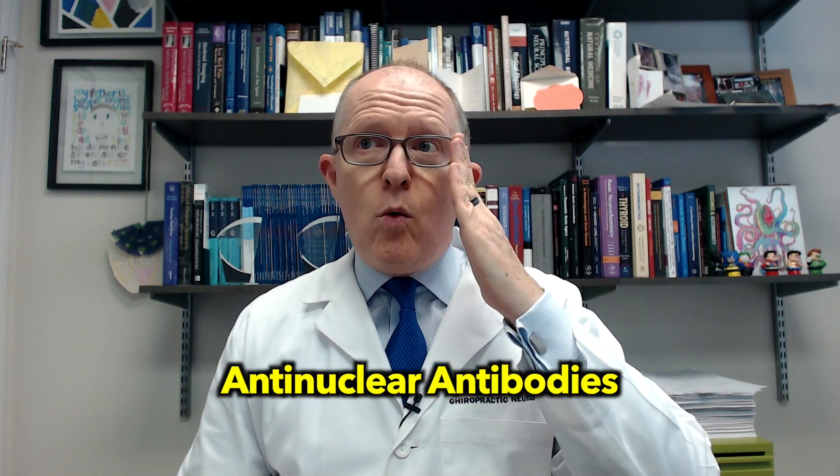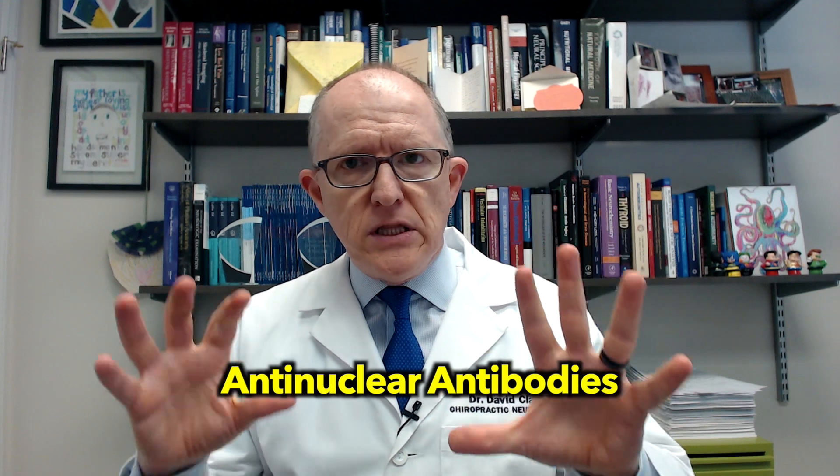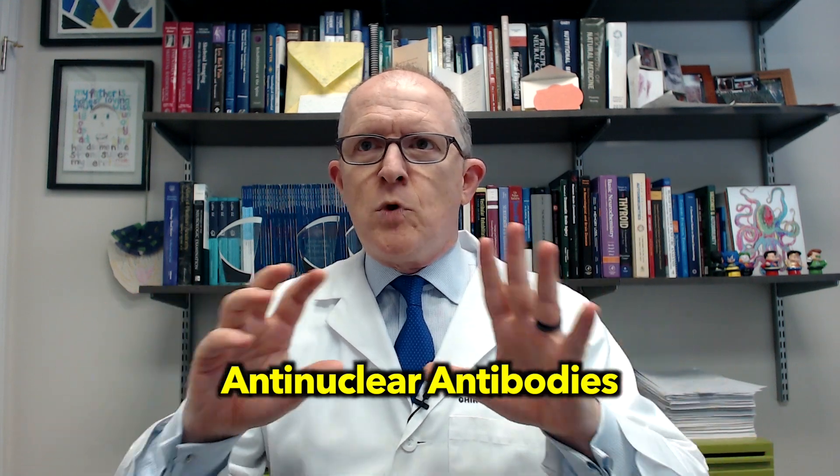When they order that, the logic is: we're going to do this anti-nuclear antibody test, which is really looking for about 35 different potential antibodies — but it's all called anti-nuclear antibodies. And then if those generically come back positive as a category, we're going to start doing individual specific antibody tests that have a lot more specificity for certain conditions.